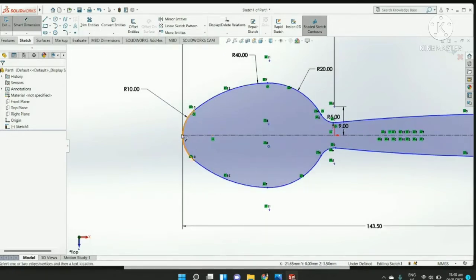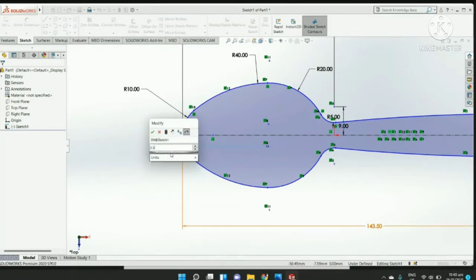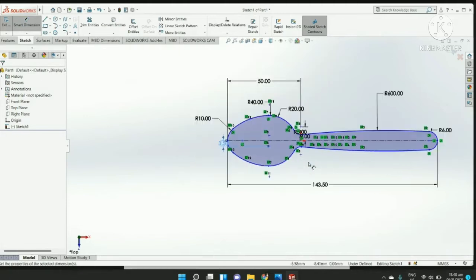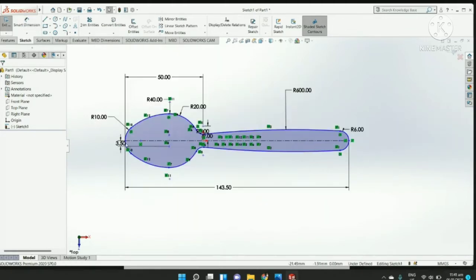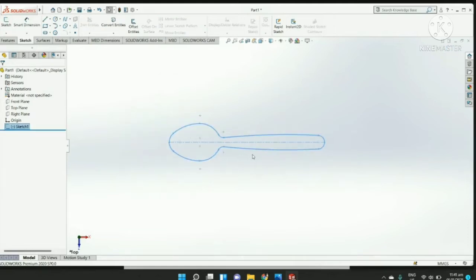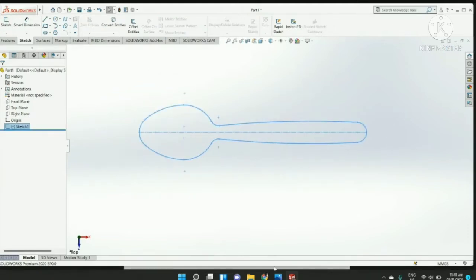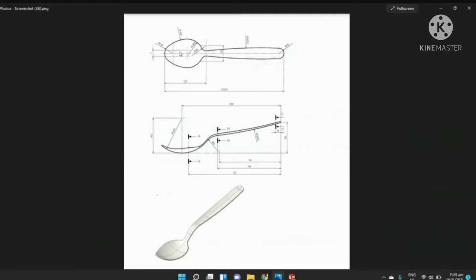And this one is 3.5. So just click this exit. So as you can see here, we are done to this part. So let's continue doing this figure.